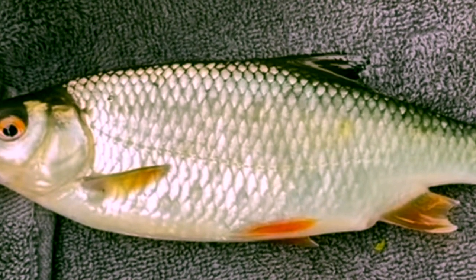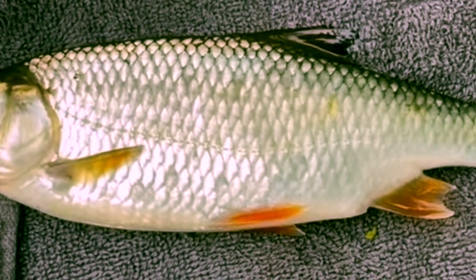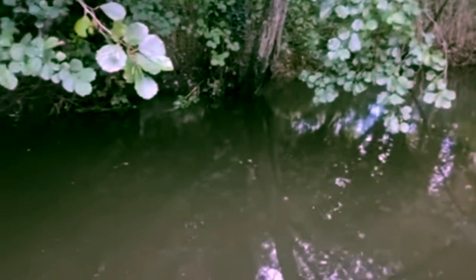Correct me if I'm wrong, but these are roach aren't they — red fins, not chub. Quite a nice size — getting a few bites, quite nice to get a mixed species. What I'm doing is fishing under there towards that tree, pretty much getting a bite every cast, though losing a few fish. The middle flow doesn't seem to be picking up any fish whatsoever. The inside line is definitely where the fish are, so I'll carry on doing that. Hopefully they'll get a bit bigger.